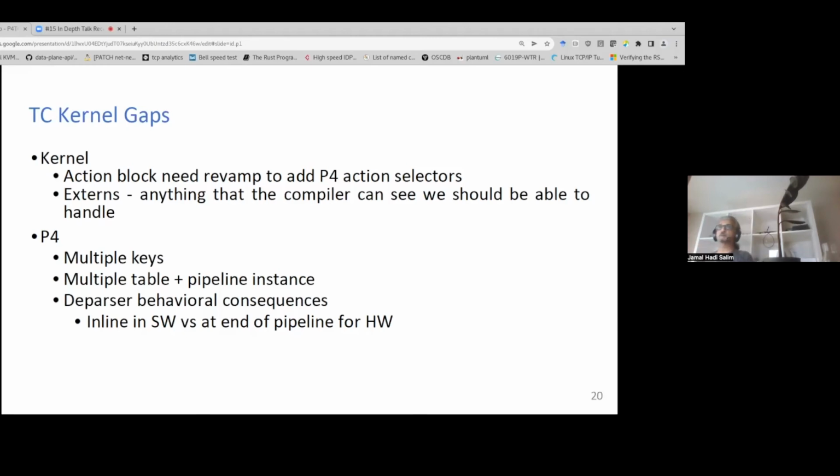It could be a bug in the hardware, but it's perceived that's how the hardware deparsing works. So we are looking at doing inline editing when necessary.